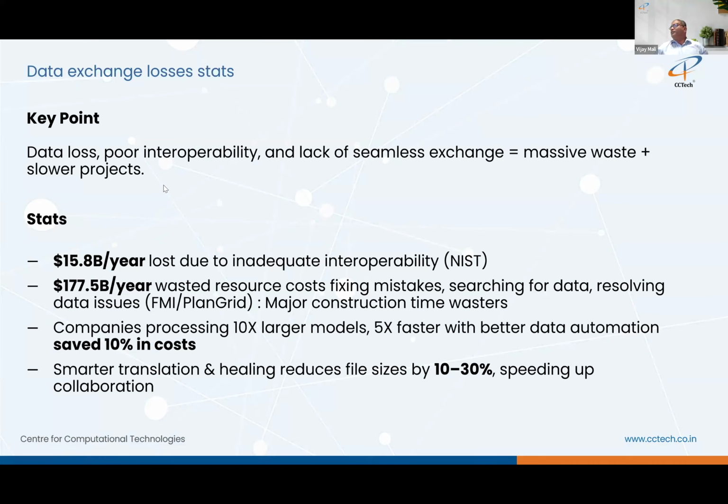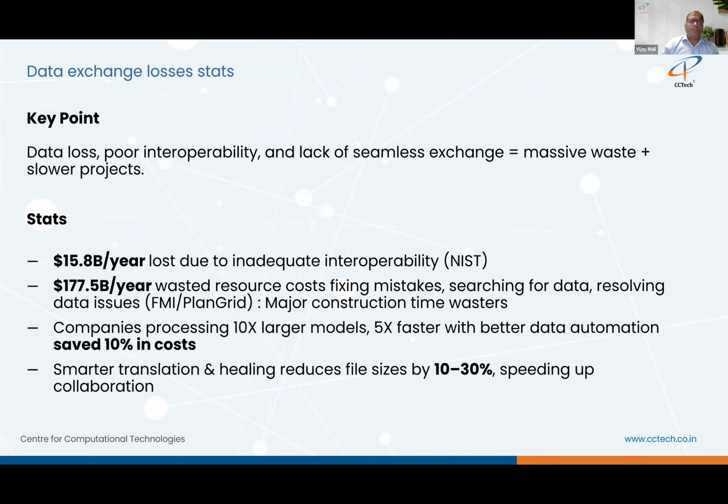So these are some of the stats which we have captured across. Some of them are applicable to the construction industry, some are generally applicable to the issue of transferring data. What is experienced is that data loss and lack of seamless exchange lead to massive waste, and eventually to slower project execution.